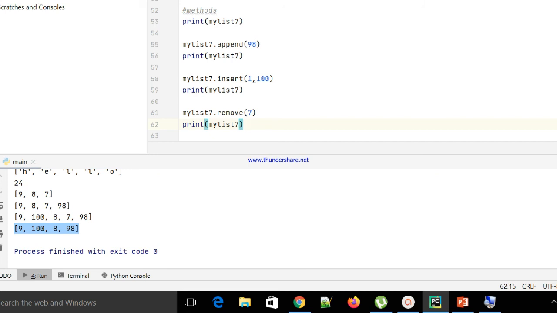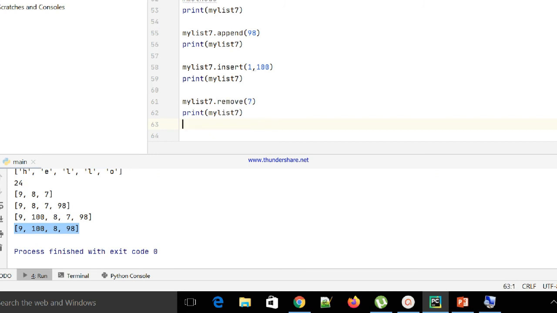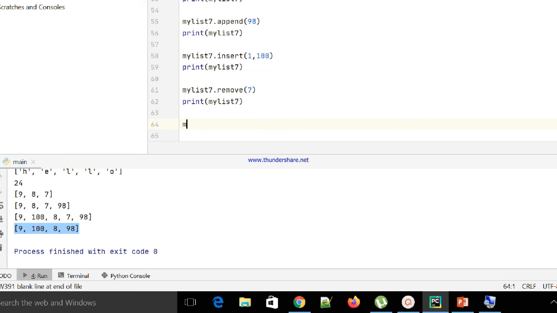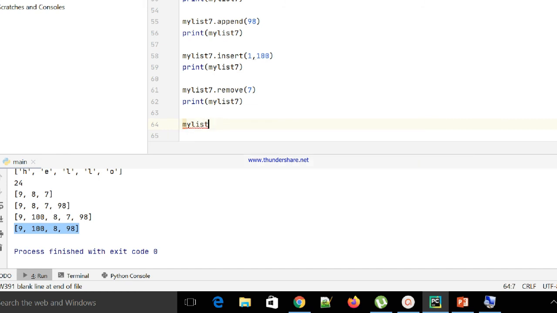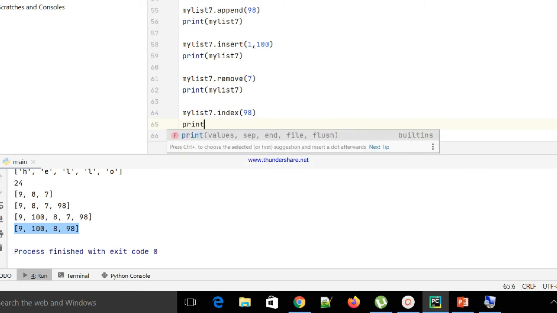After the remove, we can use the index method. What does it return? It returns the first index value of the passed number. For example, I want the index value of 98. So I will pass 98 and print.